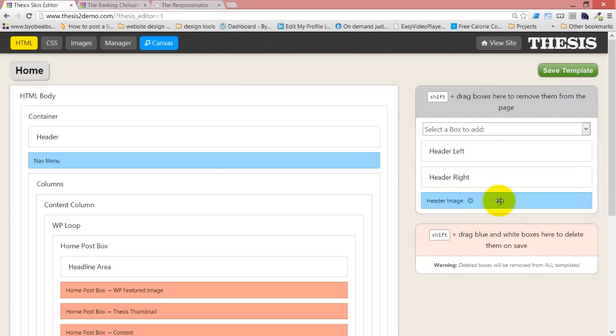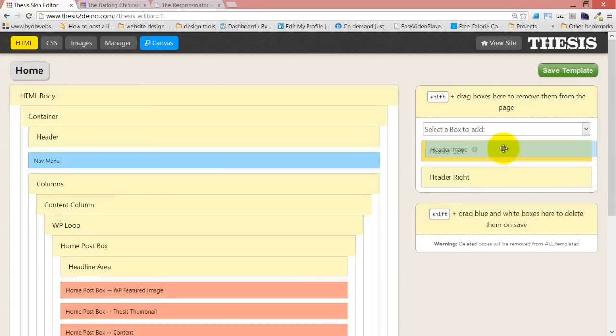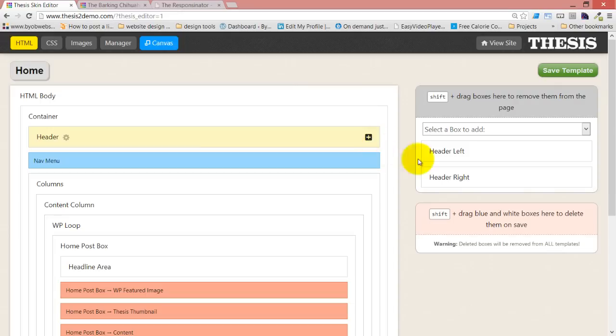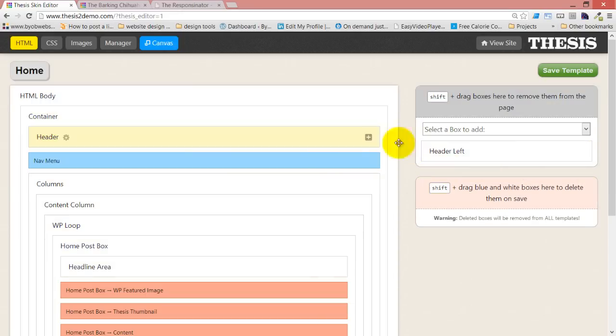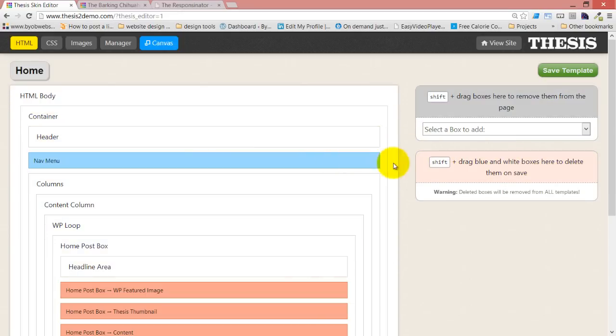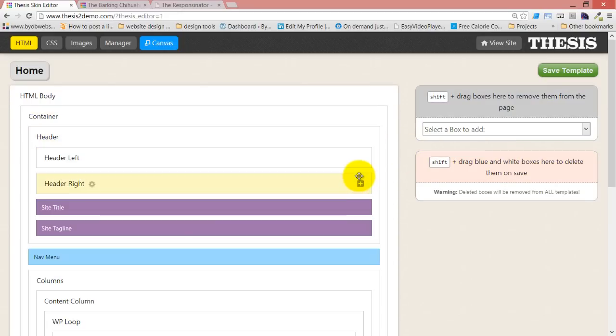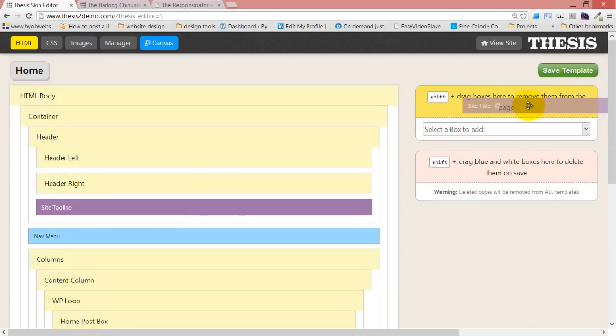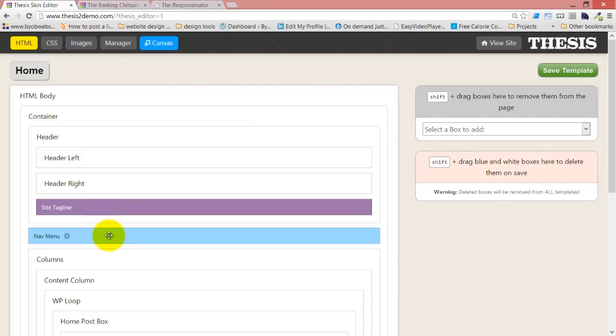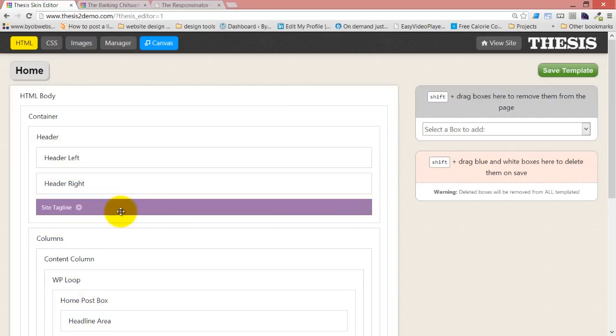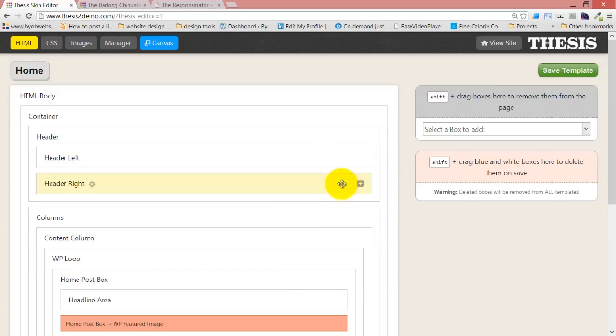And then we'll go ahead and shift drag header image into header left, and then shift drag header right into header and header left into header. And open up header. And then we're going to just drag the title all the way out. But we're going to drag the nav menu into header right and the site tagline into header right.